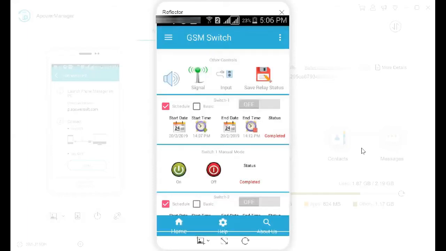So let's go to the third one. It's a save relay status. The function of save relay status is to save the last execution status. What does this mean? Assume you have started a switch, and if power gets disconnected, and once the power comes back, to what status would you like to retain the execution? Would you like to switch off when power comes back, or bring it back to running mode? Let's see how it works.